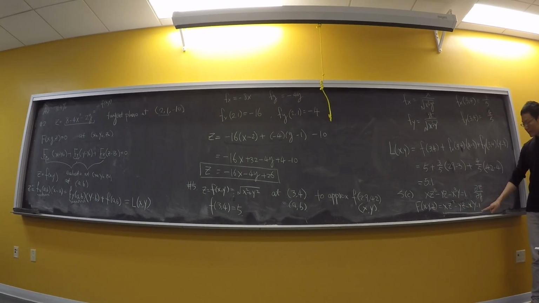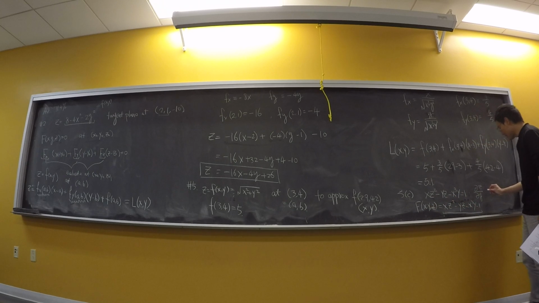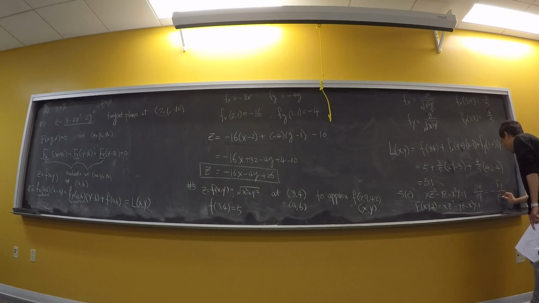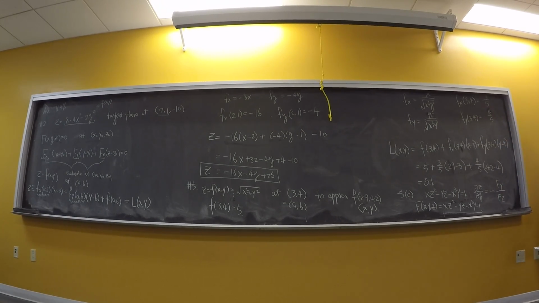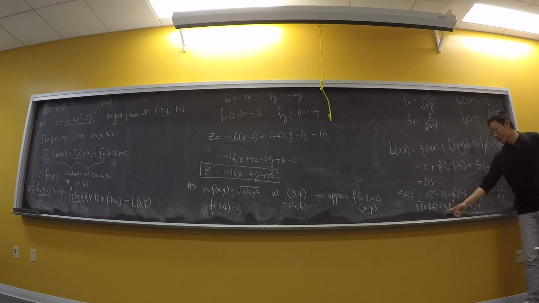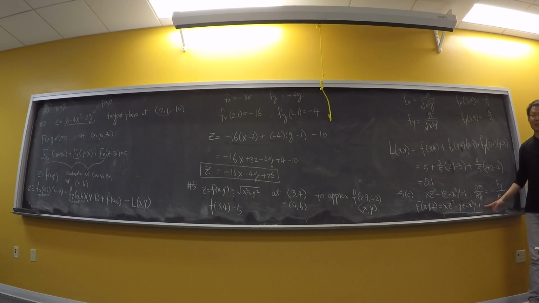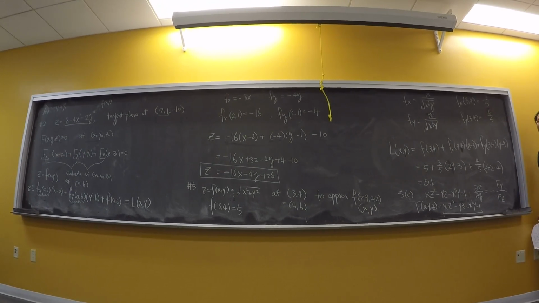And then within this new function defined by capital F, partial z, partial y is going to be minus F_y over F_z. Okay? So it's a quotient of two partial derivatives, and then with a minus sign right here. So you take the derivatives about this function, they're all polynomial. So taking the derivatives is very easy, and I want to evaluate at a point of 1, 2, 3, you just plug in the number in the formula, right? So you compute the formula and then evaluate by plugging the numbers. Okay?